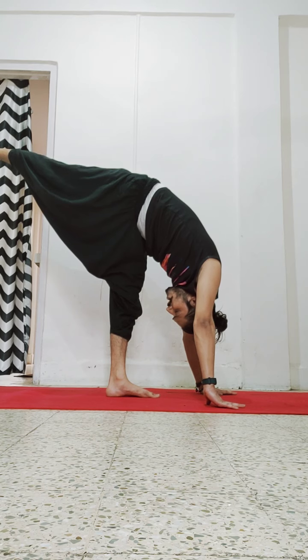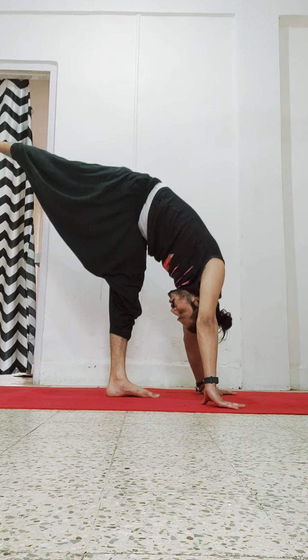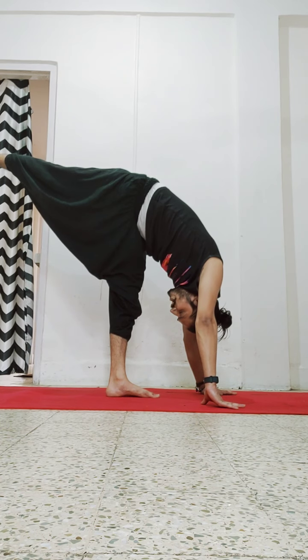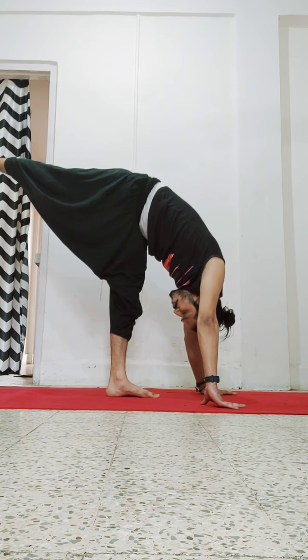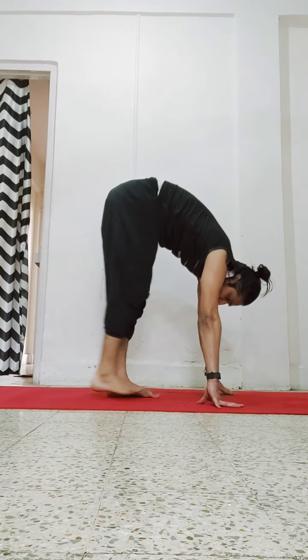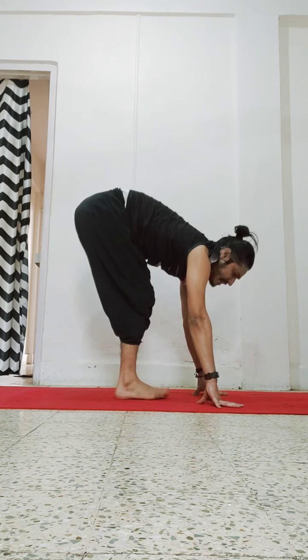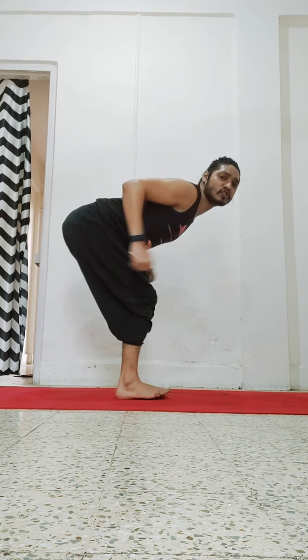17, 18, 19, 20, 21, 22, 23, 24, 25, 26, 27, 28, 29. Keeping it down, everyone. From the same position, bend the knees completely like this. Lift the chest up and keep the hands back straight.